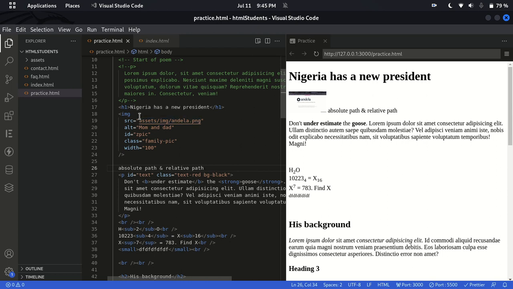For example, if you look at the source of this image we are trying to access, this file practice.html we are working on is inside the same folder where asset is also located, and there is another folder inside asset called image, where we now have handler.png. This one is relative because we didn't input something like a forward slash here.